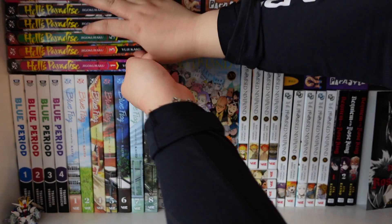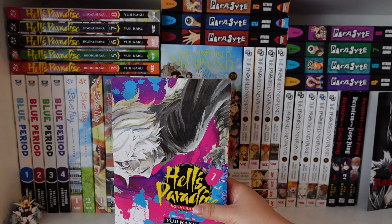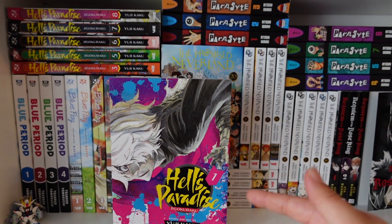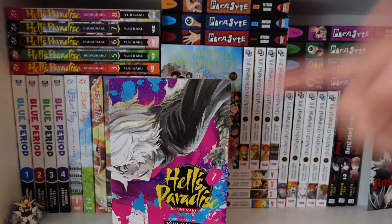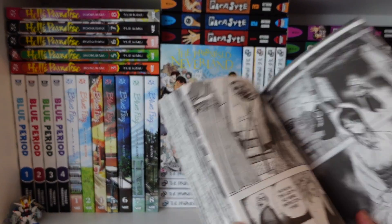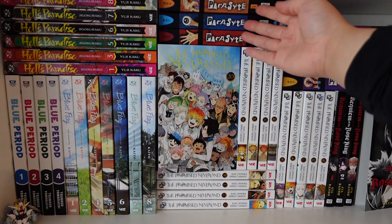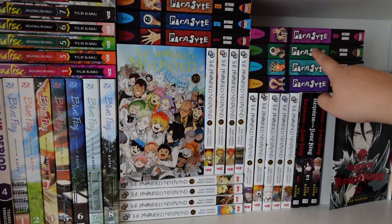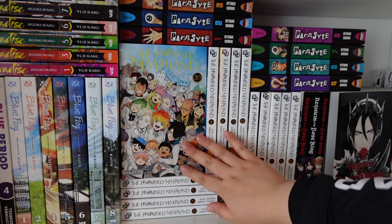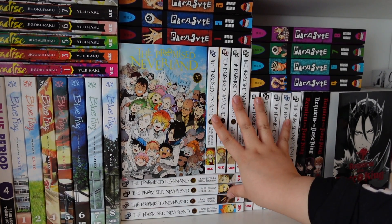Next is Hell's Paradise — I'm currently missing volume two to continue reading, but volume one alone was absolutely incredible. All I can say is they don't hold back — it's brutal, gruesome, and if you're into graphic manga with beautiful scenes it's 100% recommended. The art style detail is absolutely stunning. Then I have Parasyte — volumes one, two, three, four, five, seven, and eight, currently missing volume six. Then my all-time favorite manga series: The Promised Neverland. I own all 20 volumes with volume 20 as my highlight cover, and it is gorgeous.